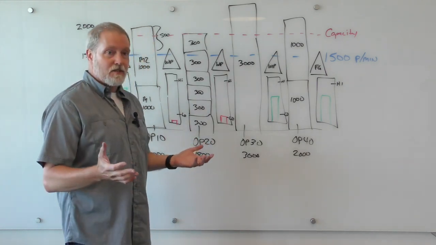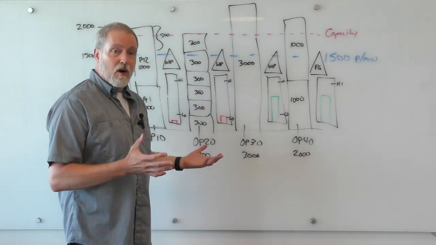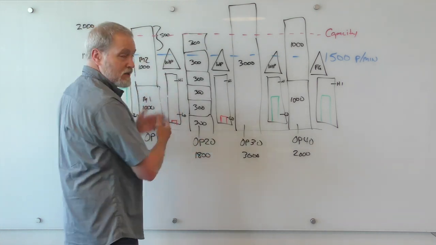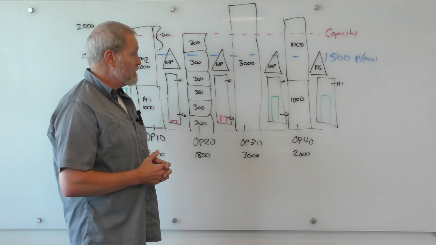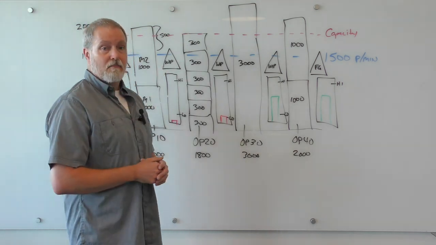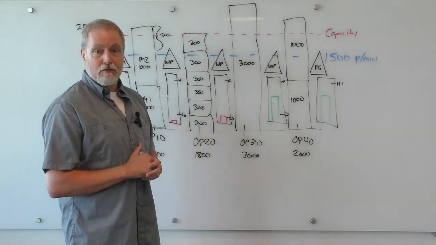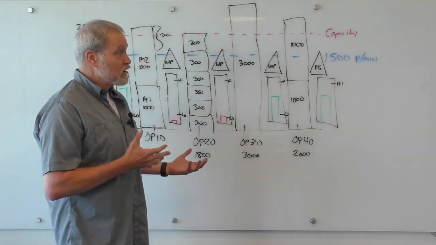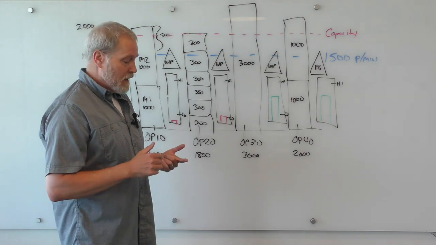First thing is you want to understand the root cause of these performance problems so that you can make adjustments. Maybe these queue sizes need to increase. Maybe we need an extra machine. Maybe we need to schedule our changeovers differently. All of those things, you need to understand which things are causing you to not meet your capacity.